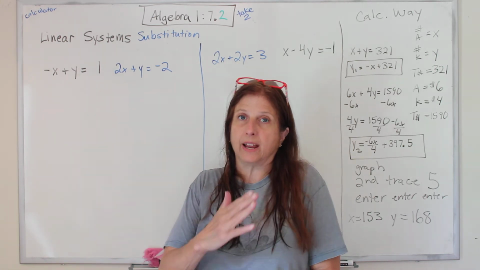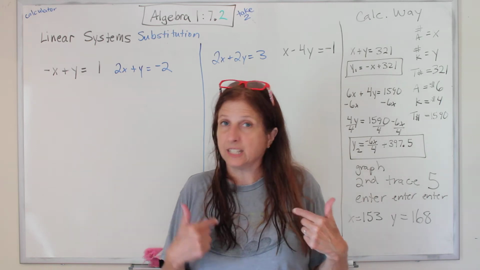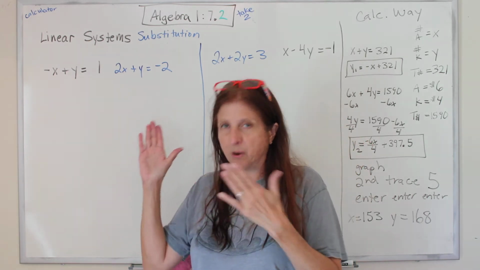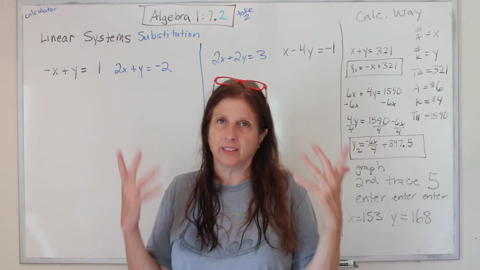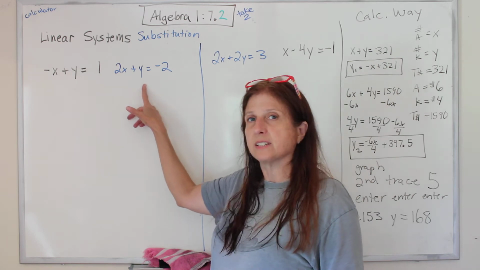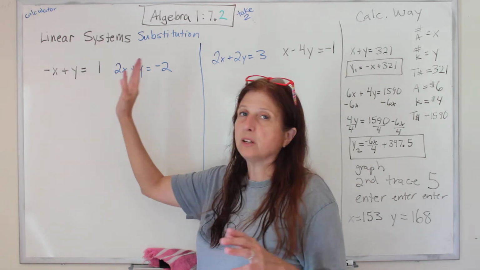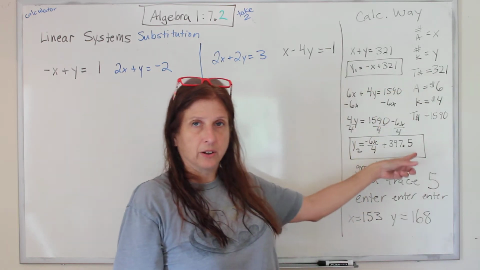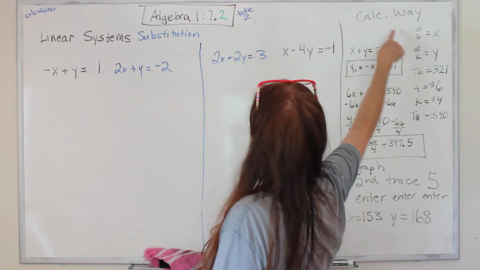That way you know you're right and you didn't make some dumb mistake like I just did, writing down the wrong problem. Doing a great job on the wrong problem. See, it all worked out good that I did the wrong problem. Alright, this is the correct problem. So I have these two lines. I'm going to show you how to do it again, then how to do it on your calculator. See, calculator way.